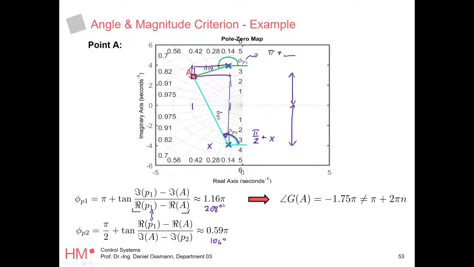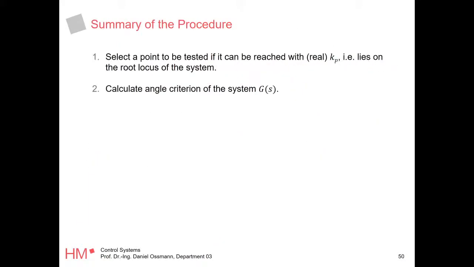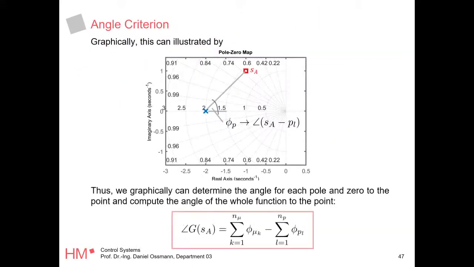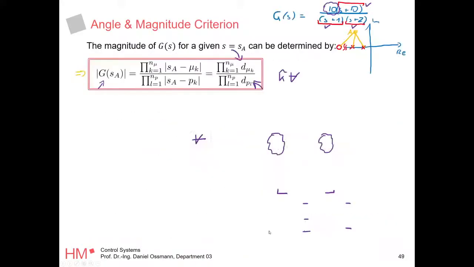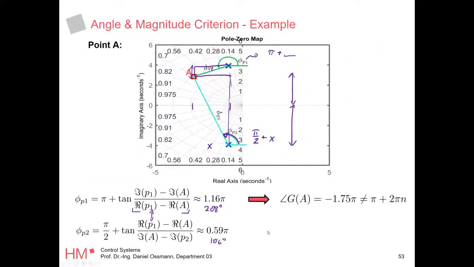So we now need to make them negative. If you go back to the criterion, let me jump back. This is a couple of slides back. So where is the criterion? On 74, I think, yes. So you add the angles from the zeros and you subtract the sum of the poles. We only have 2 poles, right? So they're going to turn out negative. So this sign here is negative. Add these 2 and make them negative.